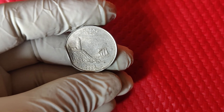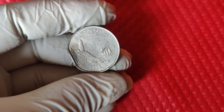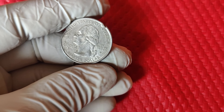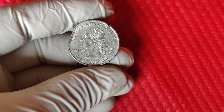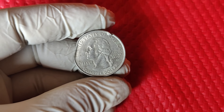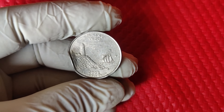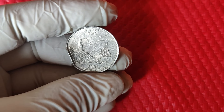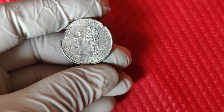This coin is part of the 50 State Quarters Program, which the U.S. Mint started back in 1999. By 2003, they'd moved on to quarters that featured states like Illinois, Alabama, and Missouri. Millions of these coins were produced, but among these millions, a few special ones emerged. One of the main reasons some 2003 P quarters are valuable has to do with minting errors and high-grade conditions. We're talking about double dies, off-center strikes, die breaks, and even certain rare planchet errors. Mint errors are rare by nature, and collectors go wild for them.